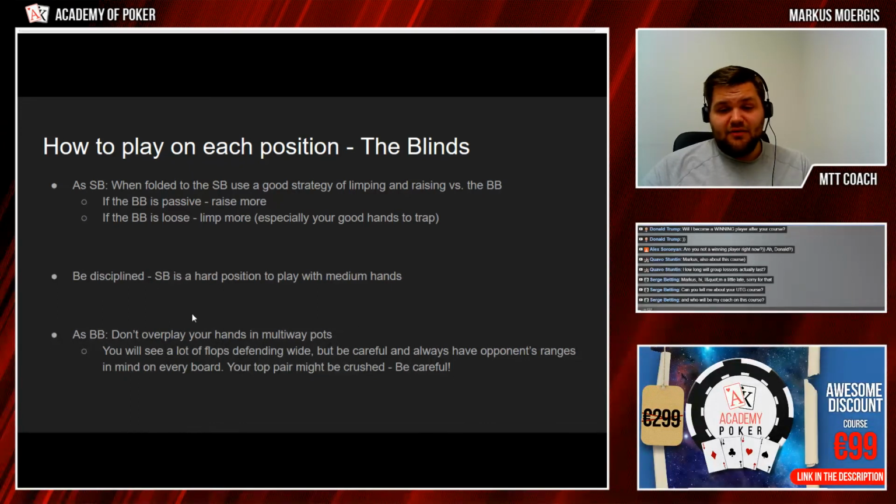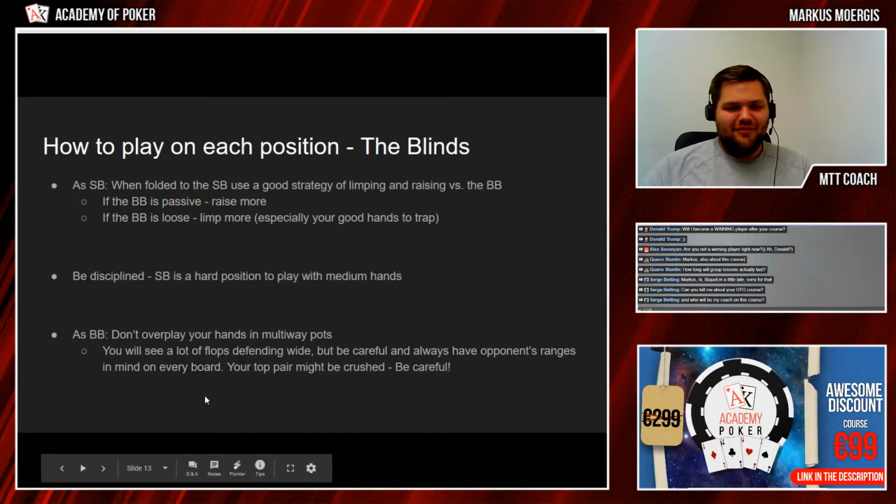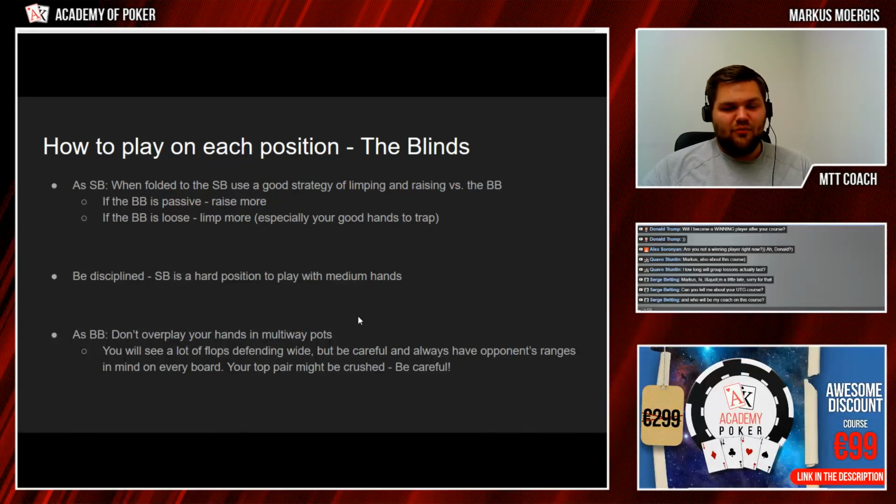So be really cautious. As you see, you will see a lot of flops defending wide, but be careful and always have the opponent's range in mind. Especially when there's a lot of limping, you should mark this person and always write down what he was limping in that case. Sometimes people only limp if they have monsters. In other times, people just limp their complete range just because they want to see some flops. So yeah, be careful in that.